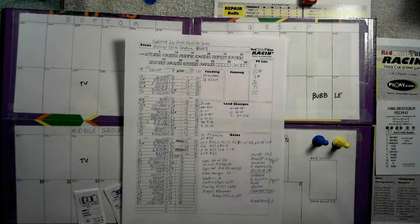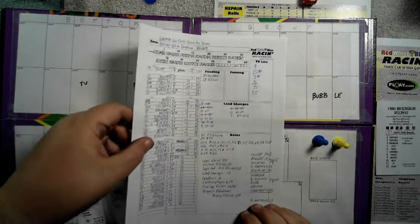There were 10 lead changes and 6 different leaders in the race. There were 6 cautions for a total of 9 laps. 24 of the 40 that started were on the final lap. And Leapfrog goes to Bobby Hillin Jr. He jumped 29 places over the course of the race. He ended up in 5th. He began down in, what number is he? Number 8, down in 34. So that was how the first race went.